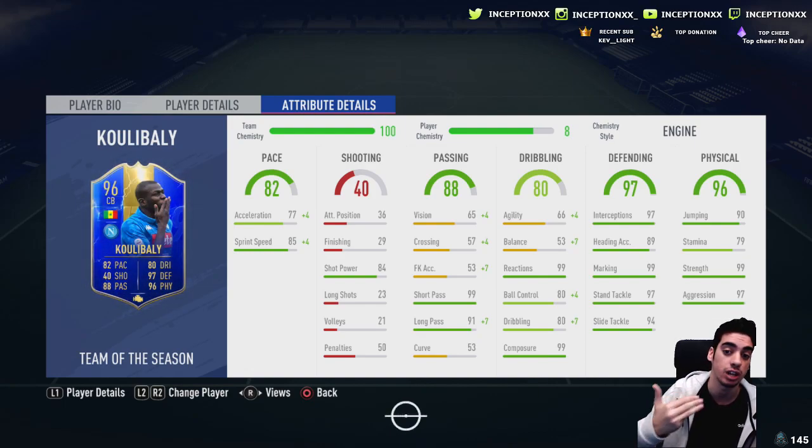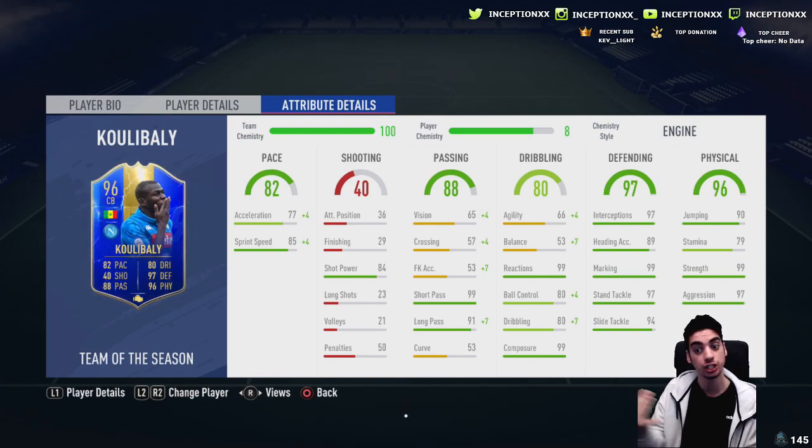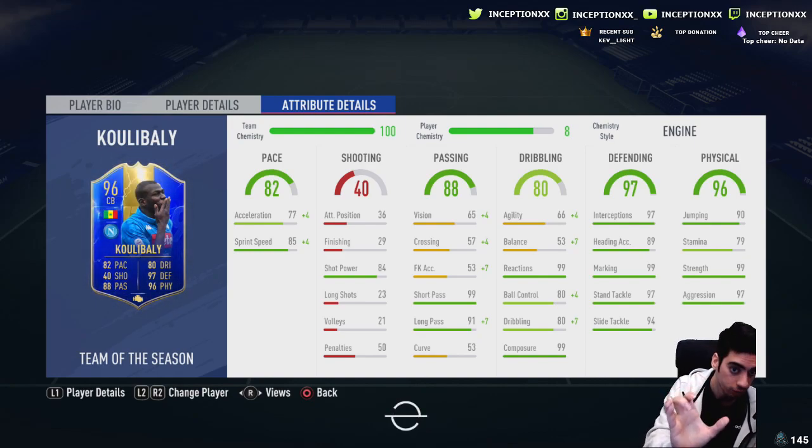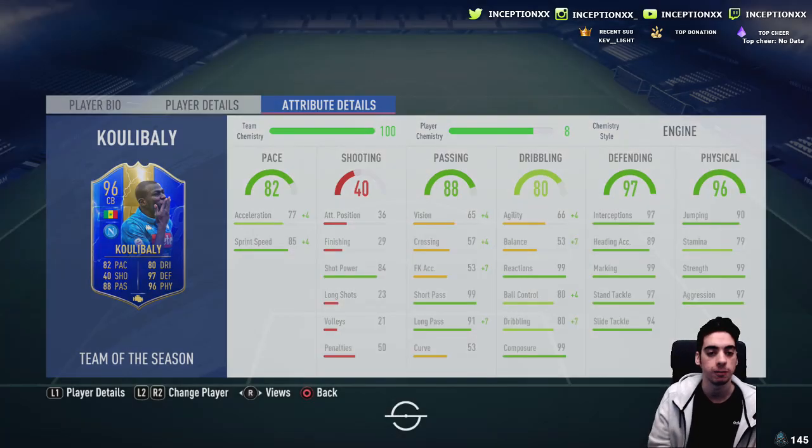And then it brings his balance up to a 60. So 70 agility with 60 balance, and then 81 acceleration, 89 sprint speed. The card's going to be really balanced. So that's what I would suggest to people. I wouldn't suggest giving him an anchor or anything like that because his physical defense and pace is already pretty decent. Giving him that dribbling boost as well as the pace boost is definitely what's going to help out with the card.